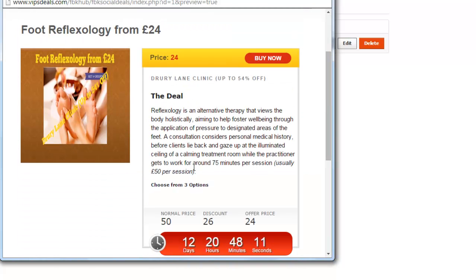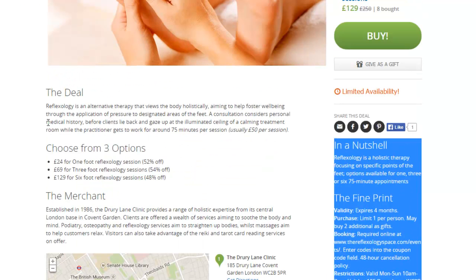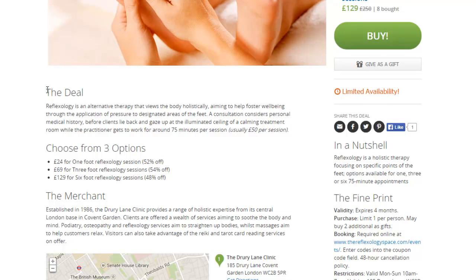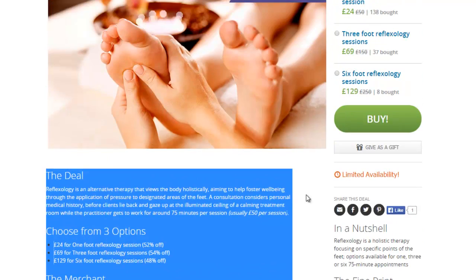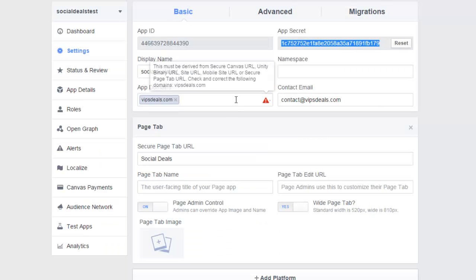So what I need to do here is just go back to this. I'll edit that in a second, but I'll go back to this and change up some of the information. So instead of this being up top, I'll leave this deal here. Actually, I'll copy this information below and then put this deal on the top, so the fine print. Okay, so what you do now is go back here.